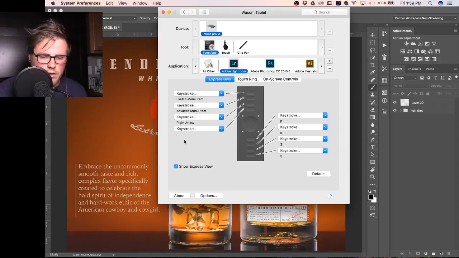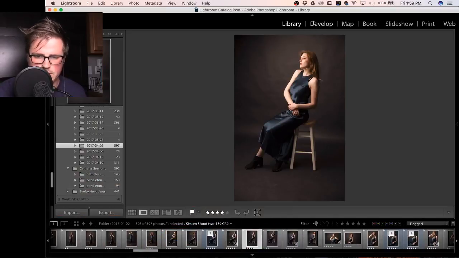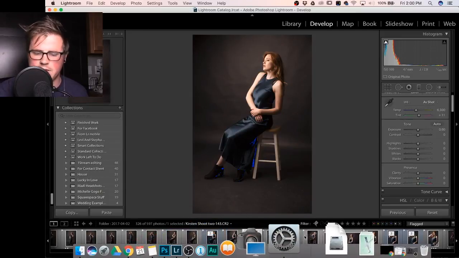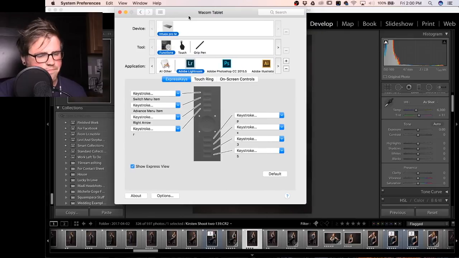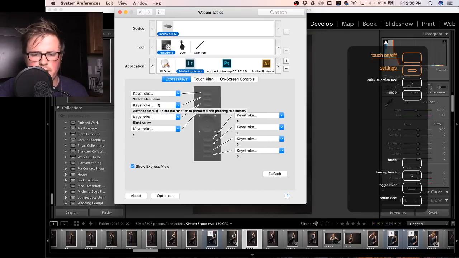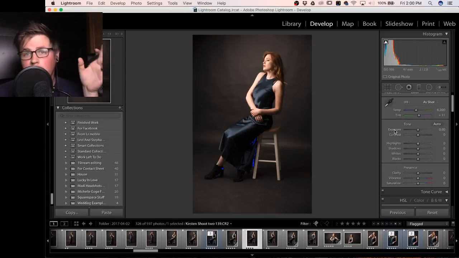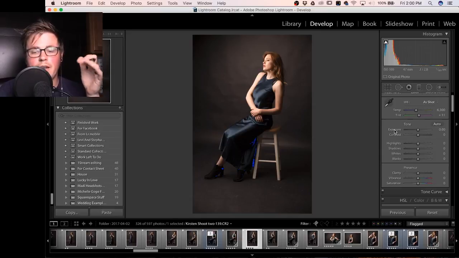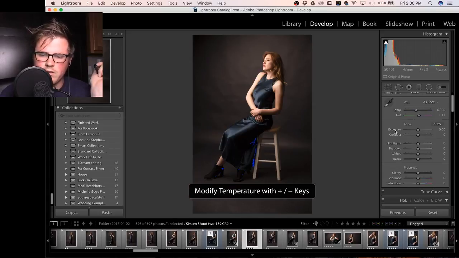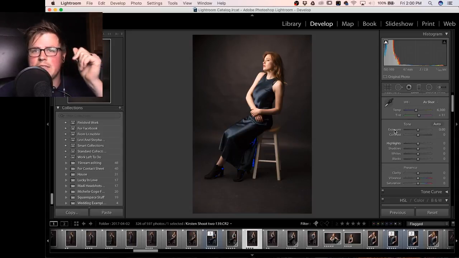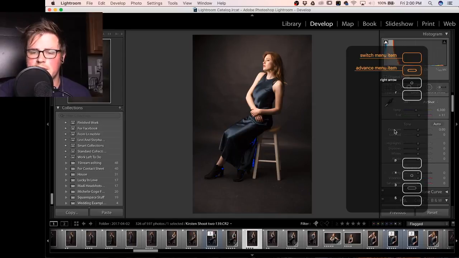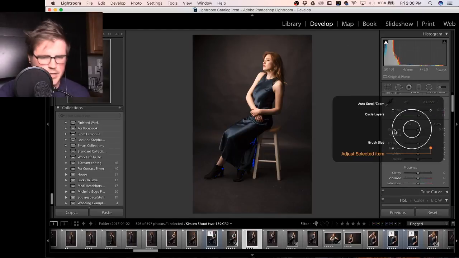All right, so I will go to Lightroom to actually show you what's happening with some of these things in the develop module. Everything that I have for my Lightroom preset is totally set up for develop, not for anything else. So the top two buttons up here are moving through my menu items through the basic panel. For anybody that knows, you can use a plus and minus key to adjust, by default the exposure, but you can actually use your caret, the period and comma buttons, to switch between what area of the basic menu you're editing. So temperature, tint, exposure, contrast, and it just goes down that list, and once you get to the end, it'll go right back up to the top. So I have my top two buttons here set to move through those for me.